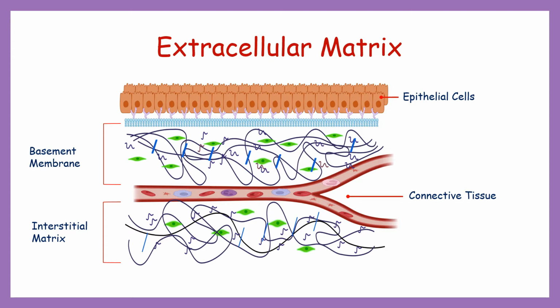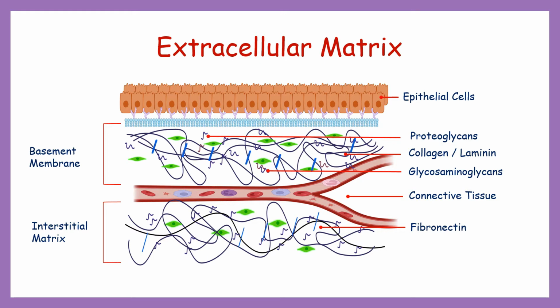The interstitial matrix contains a large amount of collagen or laminin proteins. They also contain glycoproteins like fibronectin, glycosaminoglycans which include heparan sulfate, hyaluronan, proteoglycans, and various growth factors like transforming growth factor beta. This matrix also contains other secreted proteins like proteolytic enzymes and protease inhibitors.